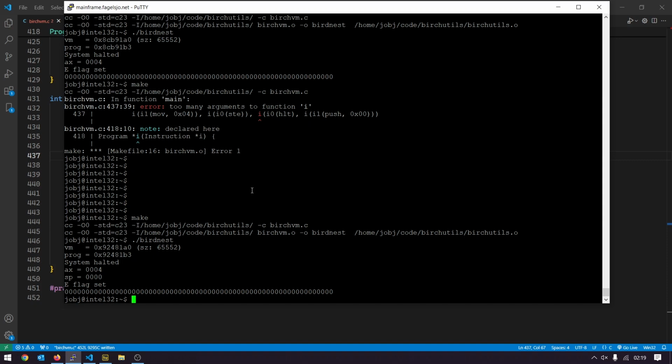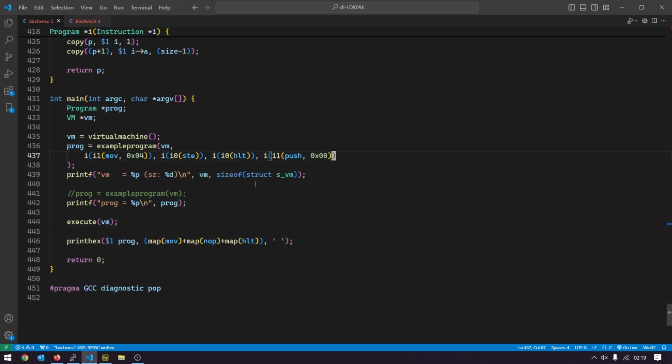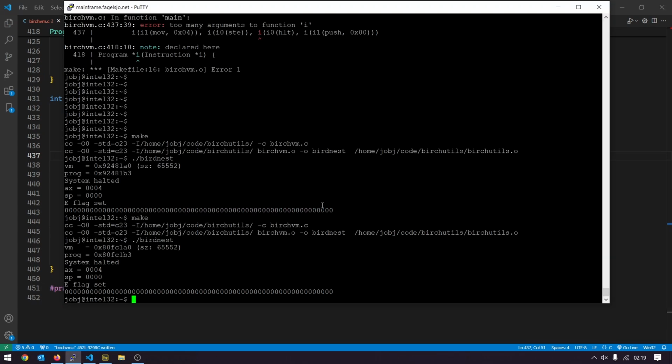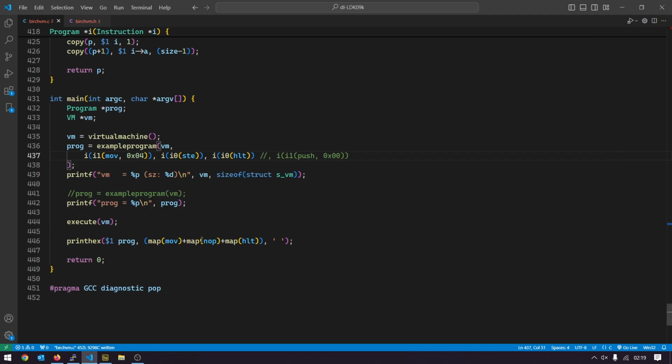Why is SP 0? Let's see if it's 0 even though we don't give this instruction. Yes, it's still 0. Okay.